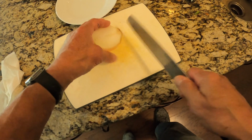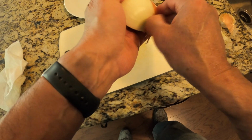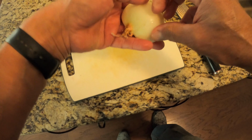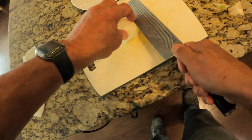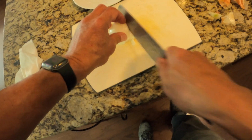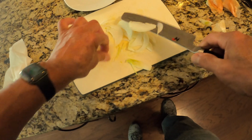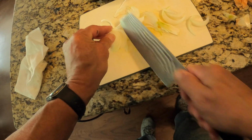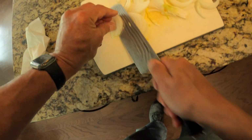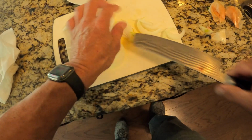Onto the onion. That's half an onion that I'm using. Just a regular plain yellow onion. You can use a white onion if you prefer. It really doesn't matter much. And then we're gonna slice that thin. Watch your fingers here. That's the tricky part. Take that out. That's about it for the onion.